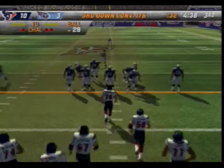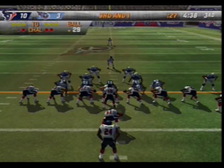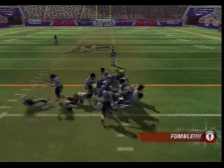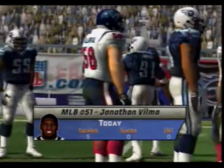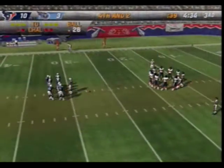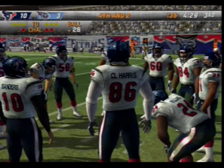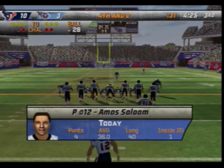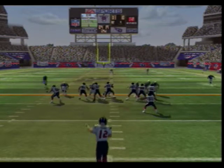Third and 1. Ball on the 29-yard line. Let's go, D. Big play, baby. Hand it off to the back. Ball loose. The Texans pick it up. They lose the ball in the backfield, but manage to recover. That was a great play to swallow up the ball carrier and put a big hit on him like that. Very solid defensive effort to force the three and out.